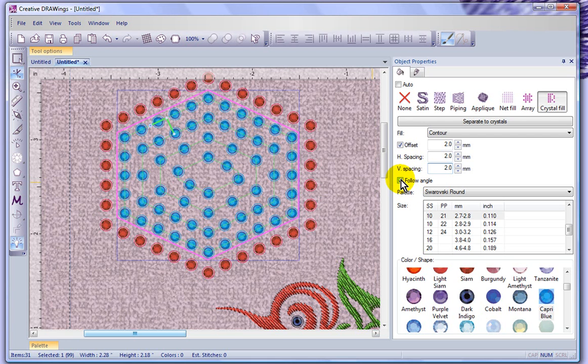Now, we also have this option called follow angle, and that's not going to make a lot of sense with a round crystal because it doesn't matter what angle the crystal's on. But if you had, for example, heart-shaped crystals, when you choose follow angle, it gets the hearts to always stay following the angle of each line of the contour, versus if it's not turned on, then you would have all your hearts sitting at the exact same angle all the way around, instead of turning their angle to face the shape.